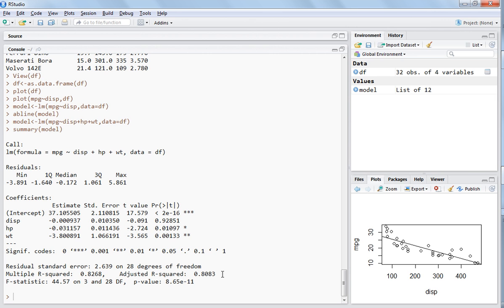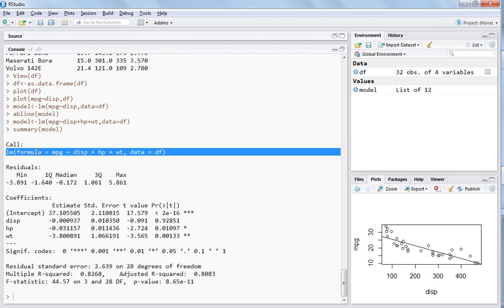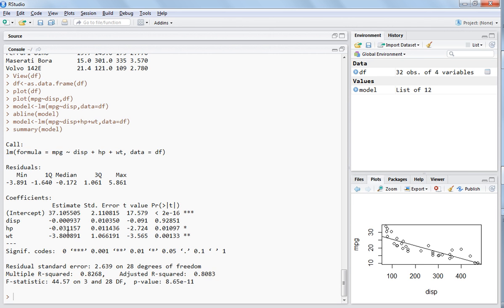So the adjusted R squared should be lower, right? Now this is the F statistic, which is used for judging this model, whether it has improved or not, whether this model is significant or not. These p values are for finding the significance of these variables in the model, and this F statistic is used for finding the significance of the whole model.